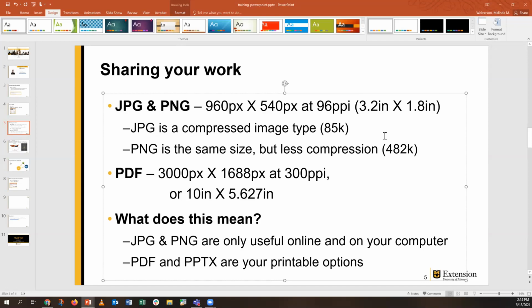So why would I save as a JPEG or a PNG? Well, there's a variety of different ways. You might be using it as a small image in another presentation. You might be using it as a thumbnail that people are going to click on the website to get to the presentation.